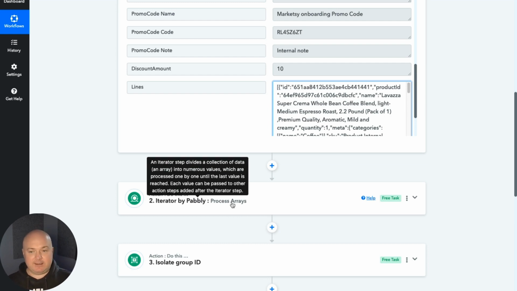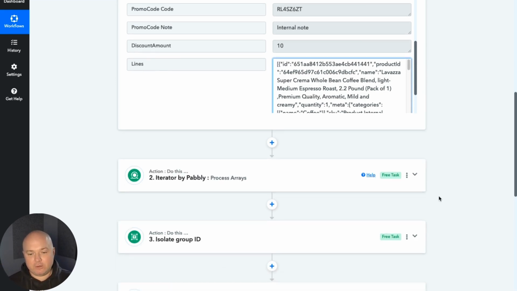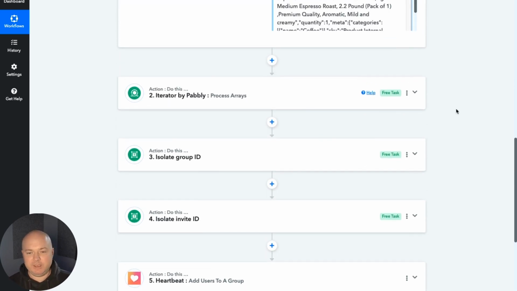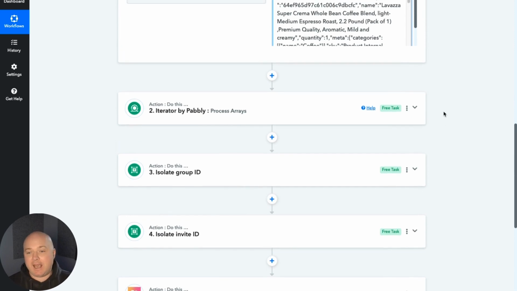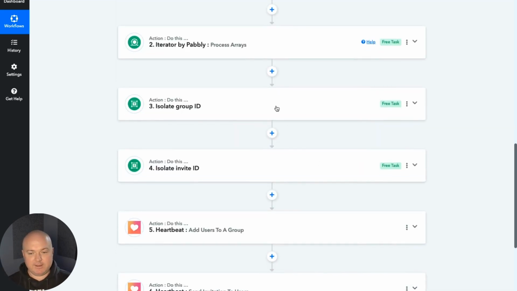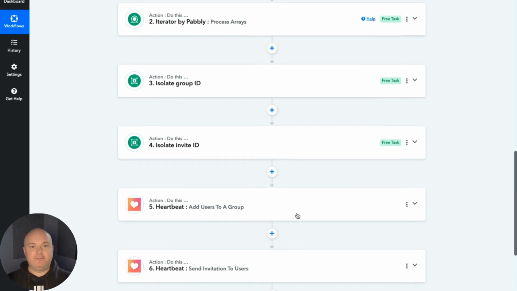The way that it does is it basically takes an array, which is a list, like a comma-separated list of items, and it unbundles them. And all the actions in Pabbly after the iterator will be performed as many times as there are items in this array. In other words, if someone ordered 5 products, after this iterator module, these steps will be performed 5 times each. Why? Because you need to fulfill the order 5 times. Make sense? Okay, cool. Let's do it then.